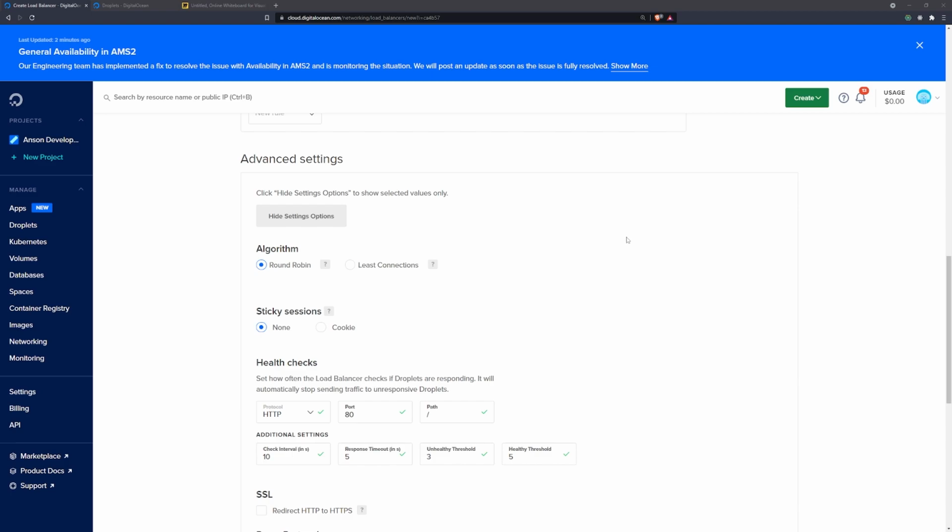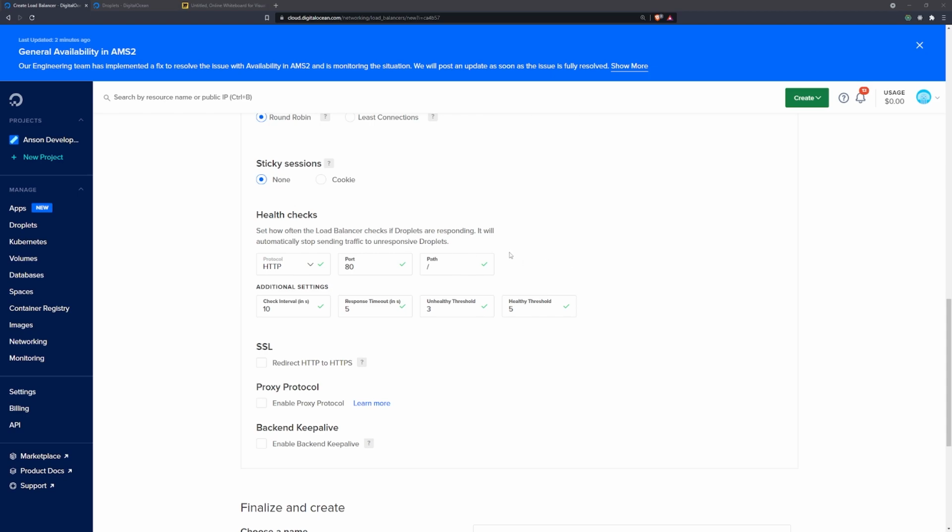Okay, so what we need to do, and this is what we'll do later on, is we'll set up sticky sessions. And what that will allow us to do is it'll basically send a cookie. So that way, if we first visit with server 1, every other request will give us server 1. And it basically persists that by using this cookie. Okay, if the cookie's not there, then it will send us to a different server. And then it will attach that cookie, and then it will keep sending us to that same server over and over again until that cookie expires. So that's pretty much how sticky sessions work. We're not going to worry about that right now. We'll do that in a later video.